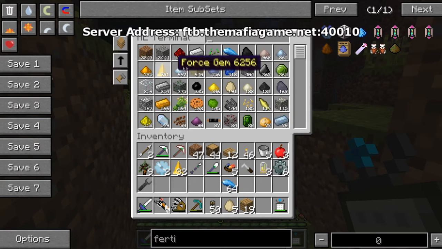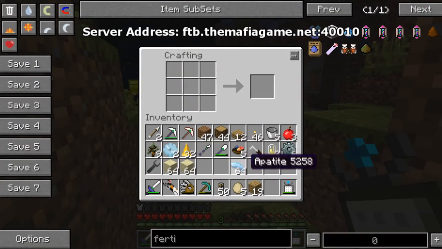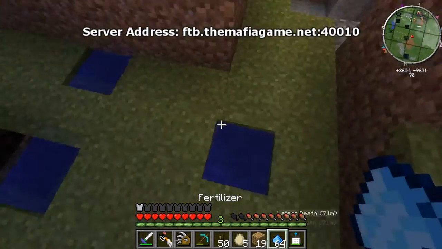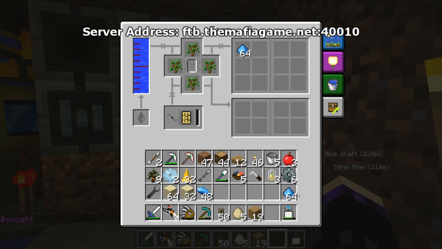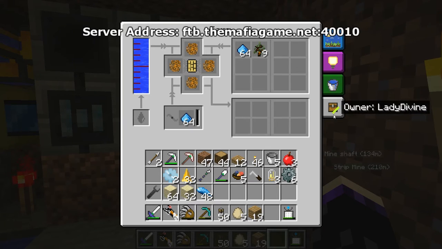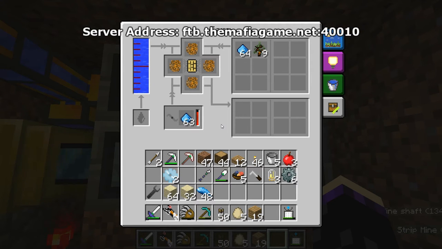So give me a stack of apatite. And 2 stacks of sand. I've been informed that it's better I don't do a full stack of apatite. So, there we go. Now we got 2 stacks of fertilizer. And now we put the fertilizer in. Hold on. There we go. That's right. Then we put the saplings in too, right? Yeah. And we give it a little bit of power. And shouldn't it plant them automatically, or do I have to do that?